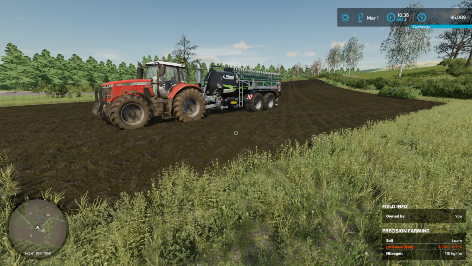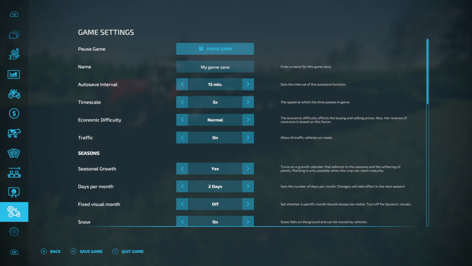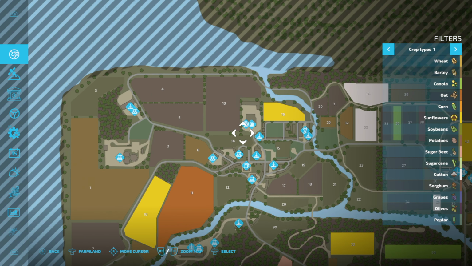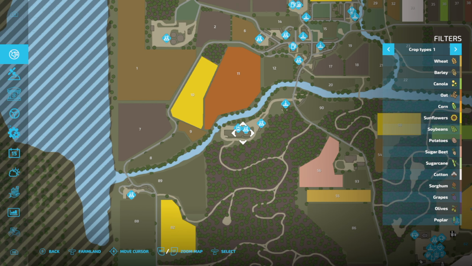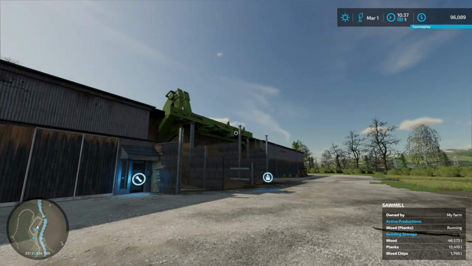But the first thing we're going to do today is find two collectibles which I've found offline, and one of which I think is at the sawmill. Let's just go to the sawmill, which is up here, and I think it's this one here. Let's go to it. I think it's this one. Yes, it is. It's up there.